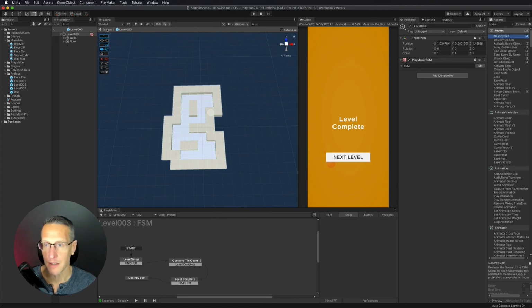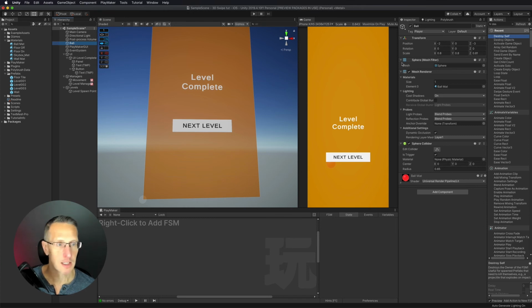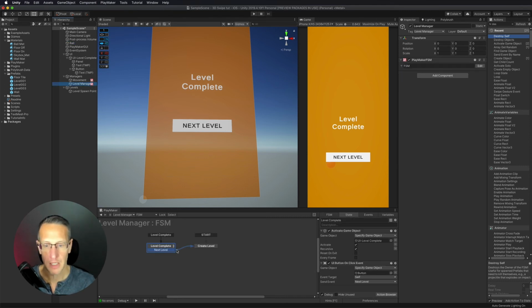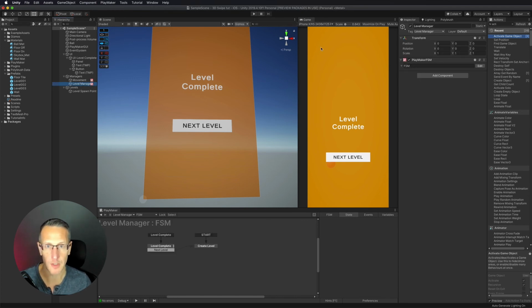So let's go back to our scene. My ball is currently at a position of -2 and -3 on the Z. Let's go ahead and, in my level manager, make sure we reset the ball. Okay, so we need to do a couple things real quick. We have our level loading in, and when we complete, our ball is still kind of moving. Because we're deleting the level, that ball now no longer has something to stop it. So we're going to go ahead and add that here in our level complete.